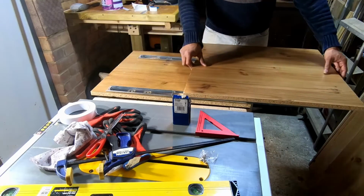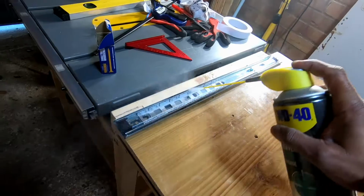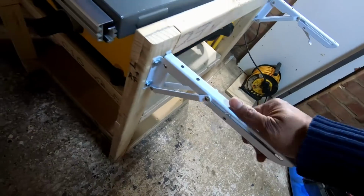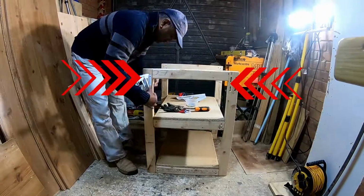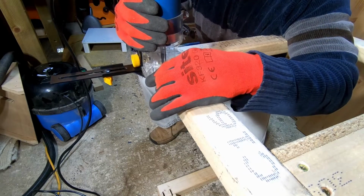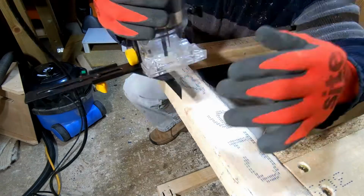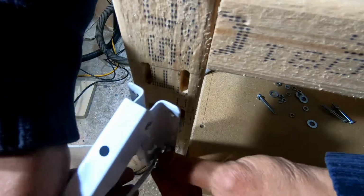I screwed in the runners and then I also applied some dry grease on all the ball bearings so that it can slide a bit more smoothly. Just when I thought that the problem had been solved, another issue has cropped up. The holes which were drilled on this side will now have to be extended to compensate for the third layer on top of the sliding mechanism. So rather than messing around and elongating those existing holes, I repeated the same process on the other side of the frame assembly.